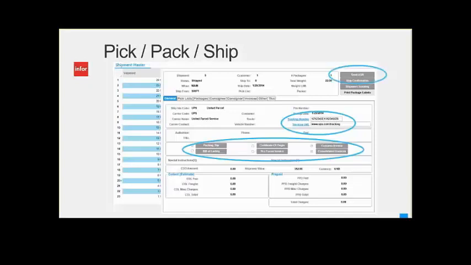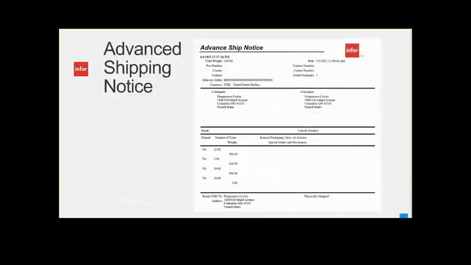Then when the shipment is done, you would merely click the Send ASN button. This, depending on the customer's EDI profile, will either print a hard copy of an ASN, which is shown here, or will prepare an ASN EDI transmission automatically for you, place it in the outbound queue, so that the next time EDI runs, it will pick that up and send it off to the customer. Again, very simple, clean process, but lots of options as you step through this, lots of ways of managing your shipping environment if you wish to.